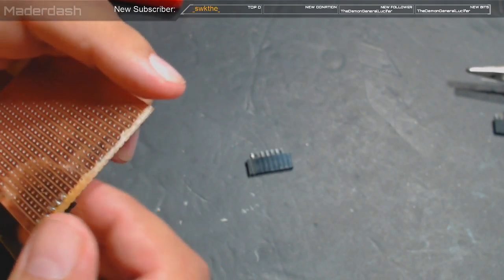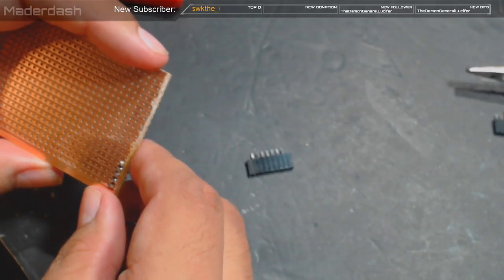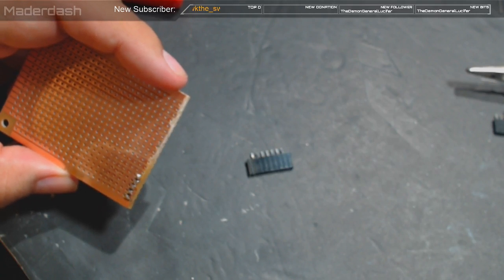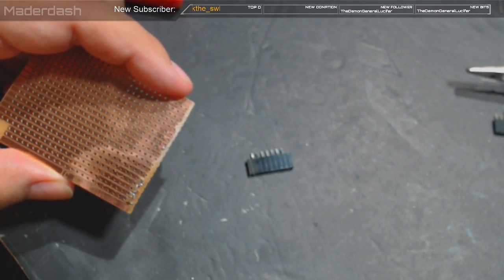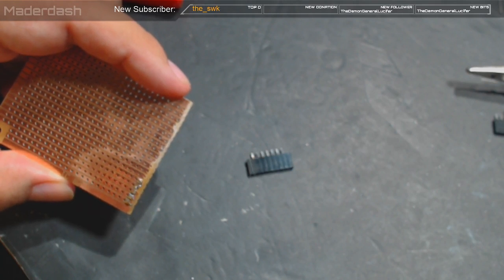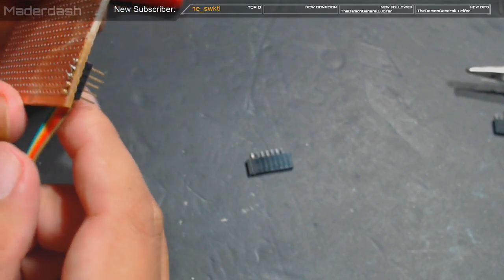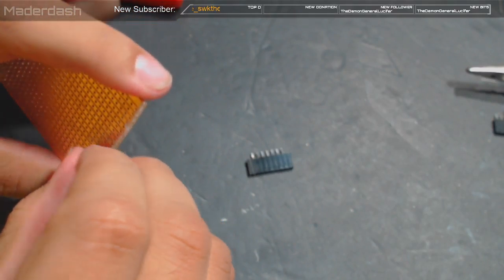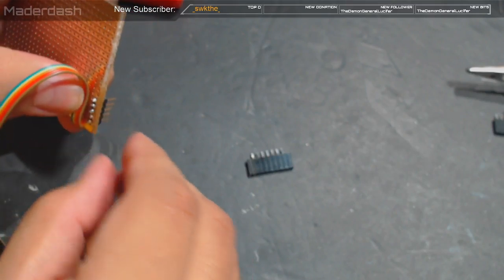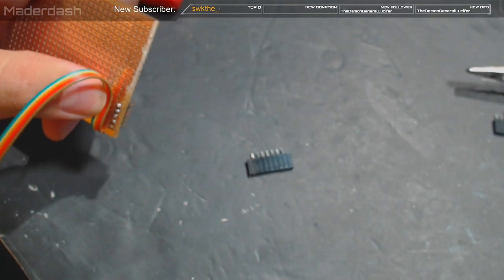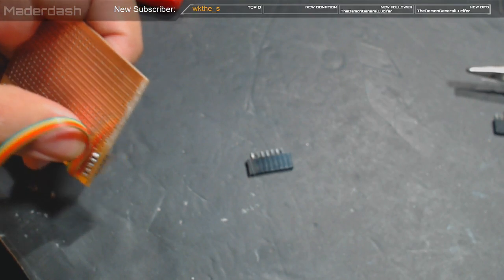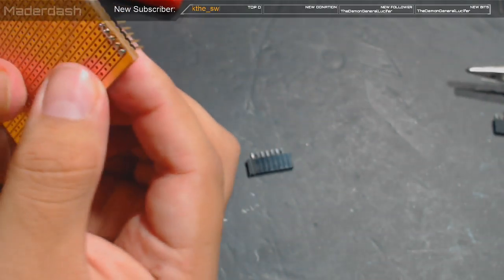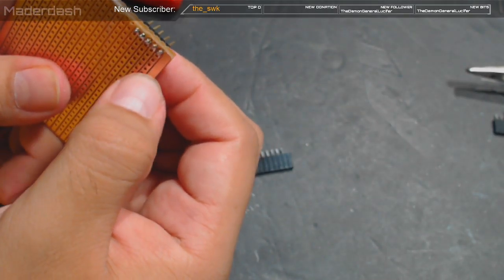Now, how am I going to put some strain reliefs on this? Let me think. I like it being flat on the bottom, so I have to put the strain relief here.